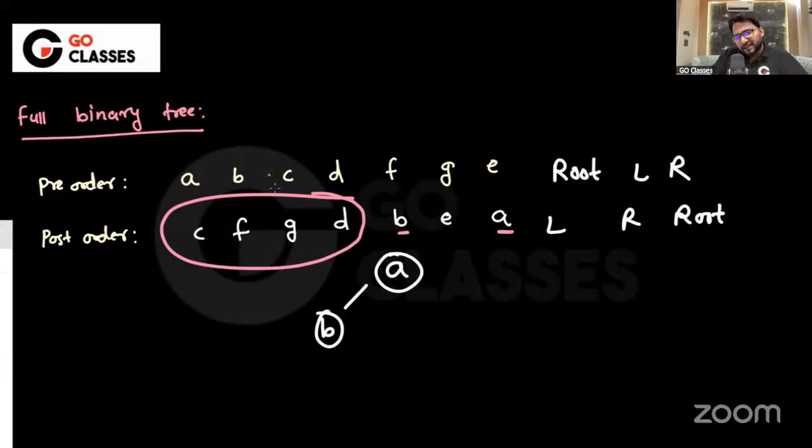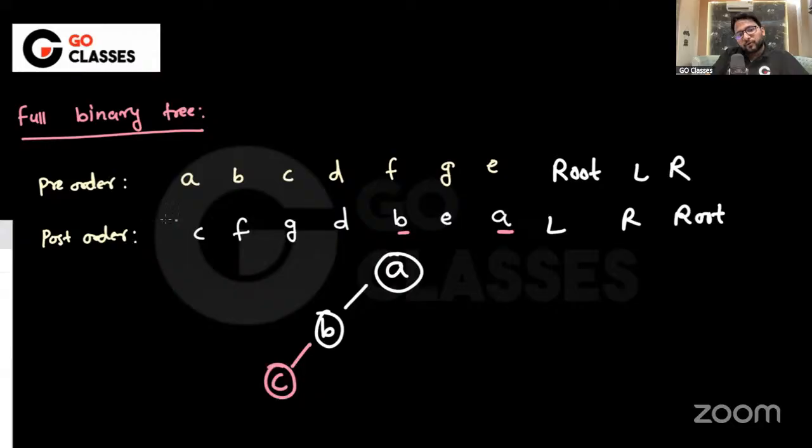We go here, C is coming first, which means left. Obviously you will be writing the left first, right? So C is the root of the left. And before C there is nothing. Wherever this C is, you always see before that. The existing B was there, so before that everything has to be distributed among left and right. Before C there is nothing, so there is nothing to distribute. You just got this F, G and D.